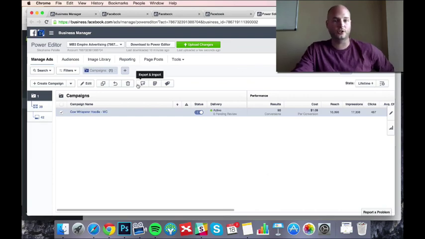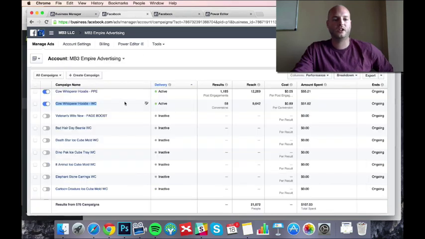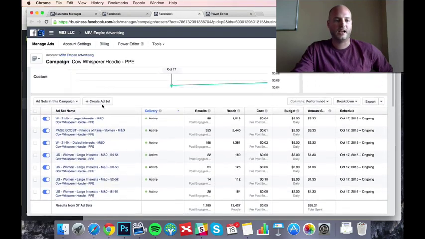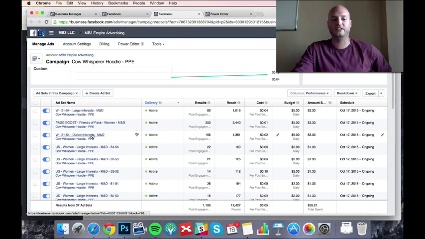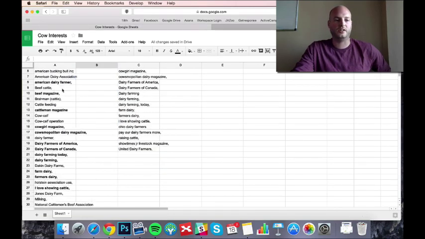Next, what we can do is start creating more. We did our initial interest as the large interest and the dialed in interest. Now we have more cow interests out there, where this is our dialed in starting interest. Here's a list of all the cow interests.